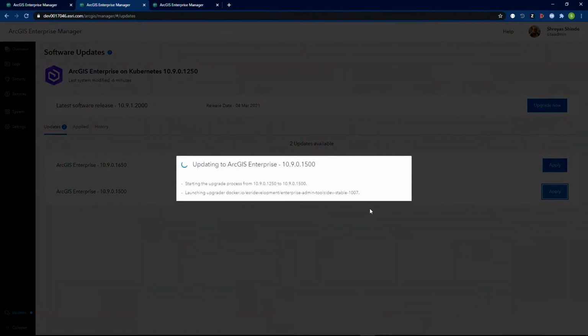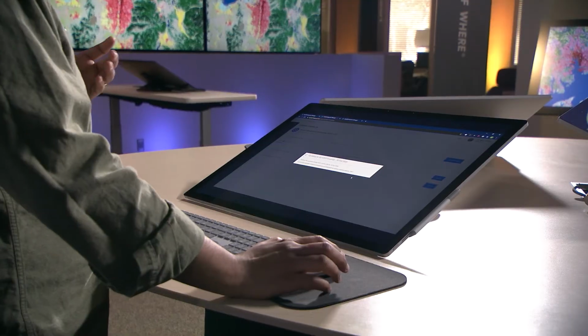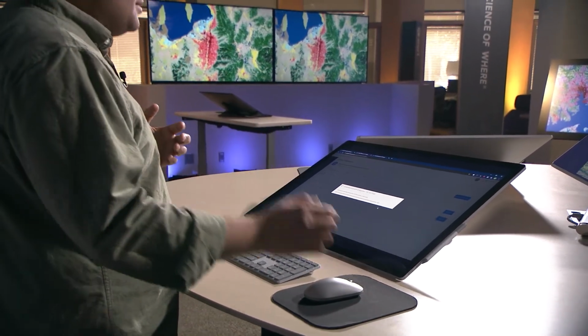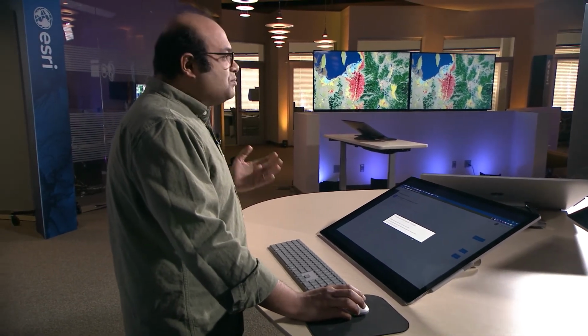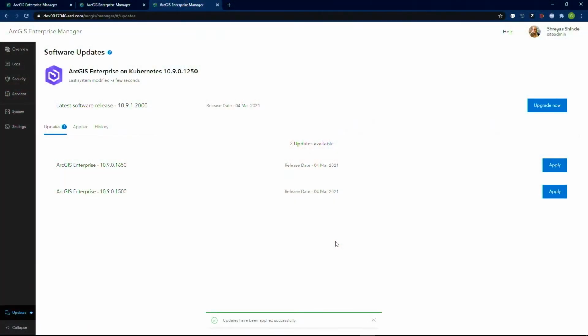The update process is asynchronous and allows me to interact with the system. It's also returning detailed status messages of the update process. The process systematically iterates over all the affected microservices and, in a rolling manner, swaps them out with new container images. This process takes a few minutes depending upon the scope of the update. I have run an update before and it was completed successfully, and my system is ready to use.